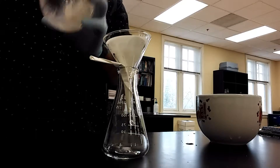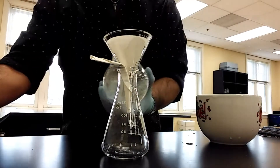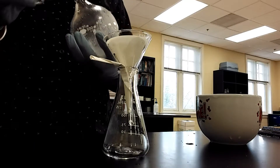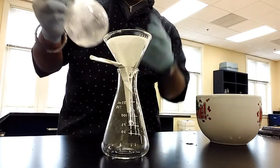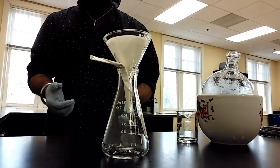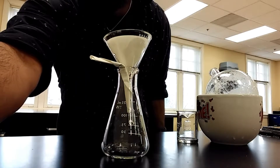Xylene is not a very pleasant smelling liquid — it's used in paint thinners — so avoid excessive inhalation of it. I may have to do another washing, so I'm going to add some more xylene. I might do two simultaneous filtrations and then transfer the paper, because if you get the paper too wet it's probably going to take a really long time to filter. I'm going to wait until whatever's in the funnel goes through before I do my second washing. I can see there's still a ton of solid left in the flask and I don't want to leave any of it out.